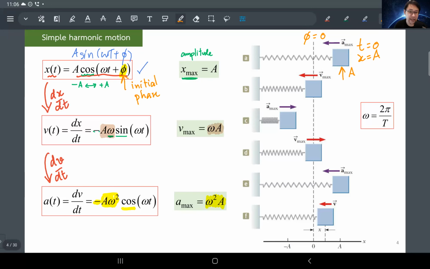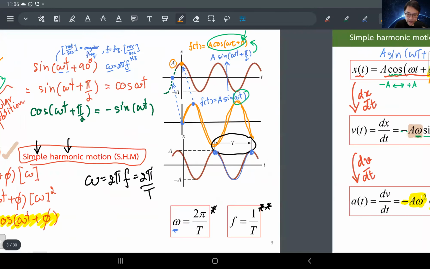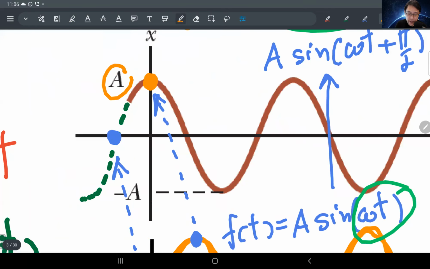Does that make sense? All right. So that means if you come back here, you can start your time 0 here, or you can start right there. You can start right here. You can start from here. You can start from wherever you want. You can pick your position that you want to start everything.